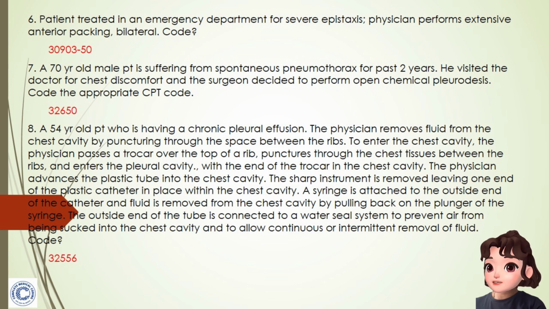So first go to pleural effusion and check for the pleural effusion code. You will get 32550, insertion of indwelling catheter with the cuff. No, we don't want that, it's not mentioned about a cuff. So when you check pleural effusion, you will end up in 32556, which mentions pleural drainage, percutaneous, with insertion of indwelling catheter, without imaging guidance. So with insertion of catheter, that is important. That's why we will move to the code 32556. Pleural effusion with insertion of catheter.